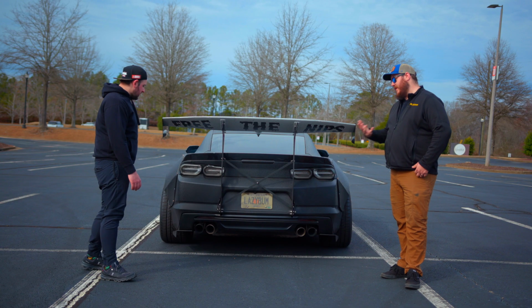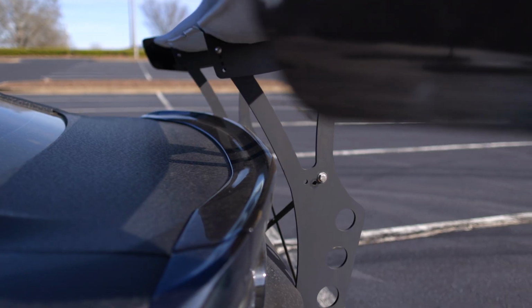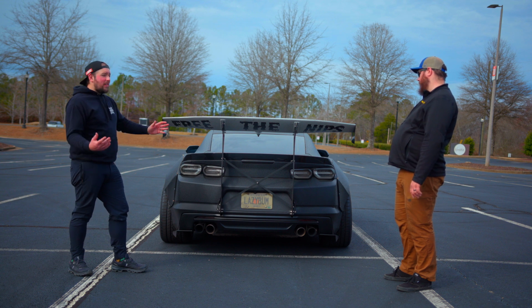Yeah. It's big in sound, not in looks, which is perfectly fine. I mean, it's a giggle machine. I don't know what else to really say about it. That exhaust is... RIP the use of the trunk. I would imagine he cannot get into the trunk. Dude, right? I didn't even think about that. Yeah. So, like, that's a sacrifice.